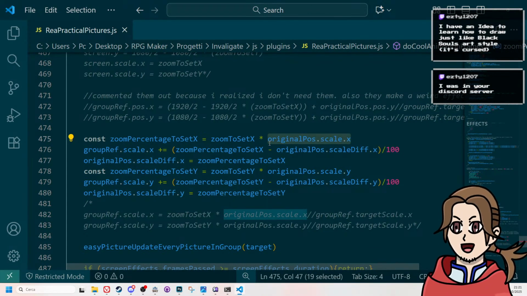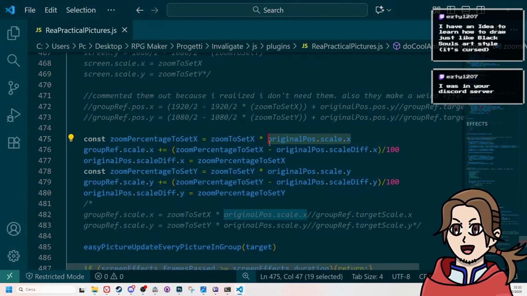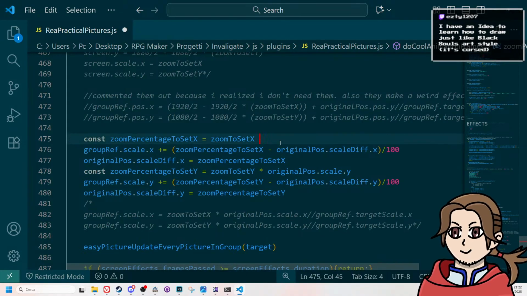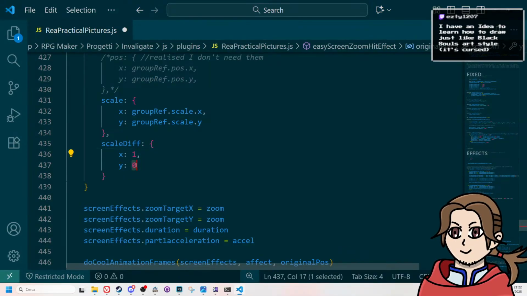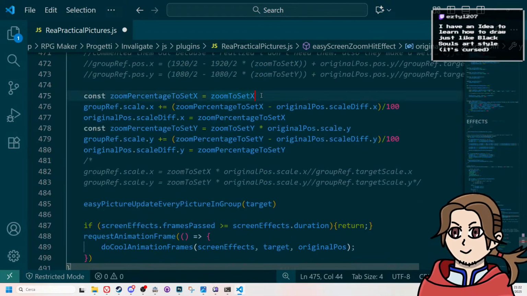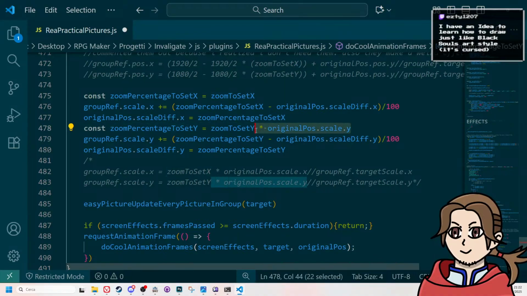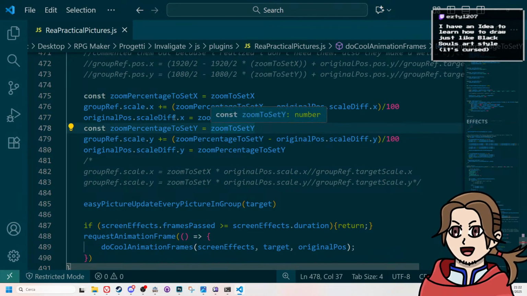Yes, we don't need it to begin with, right? And the original scale difference starts with 1. Yeah, we can work with relative values, so we don't need this anyway. So let's see if it works.